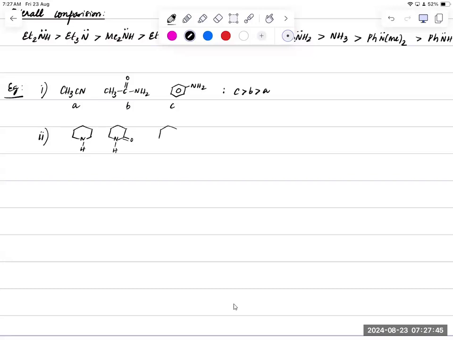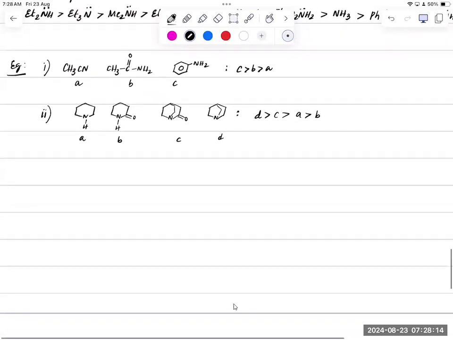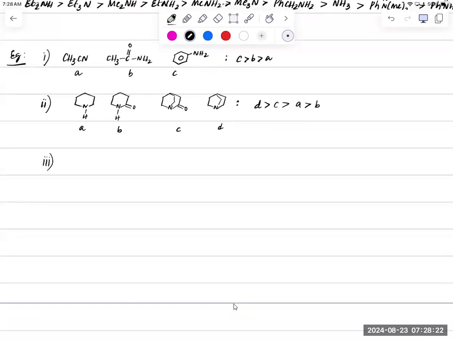Okay, and if you have a bridged structure like this. Okay, and if you have a bridged structure without any double bond O. Okay, so now I have A, B, C, D. In that case, definitely no double bond O means that will be better basic compared to that of C, compared to that of B. This will be the order. Amides are extremely weak bases, so you can easily judge on them.